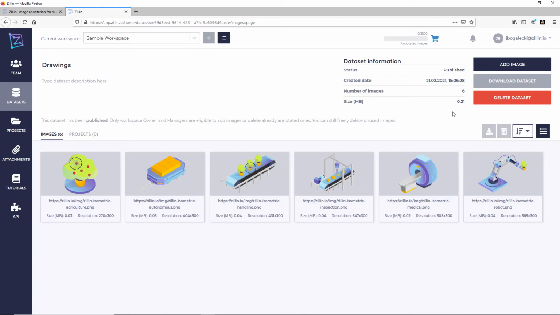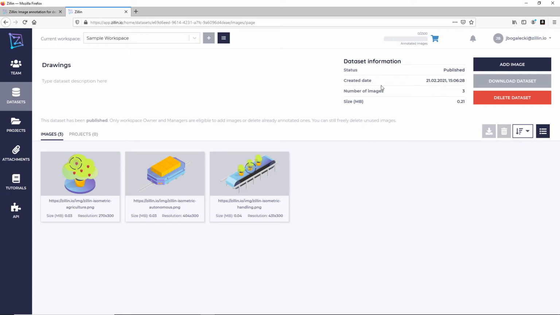And we can see that we can mark images, and let's mark 3 of them, and we can delete those selected images. Yes, we do confirm it. Even though the dataset has already been published, we're still able to do it.